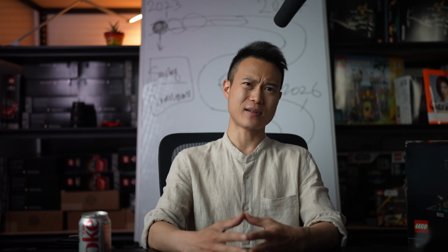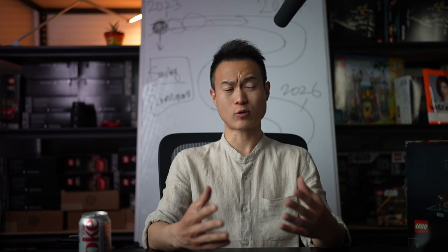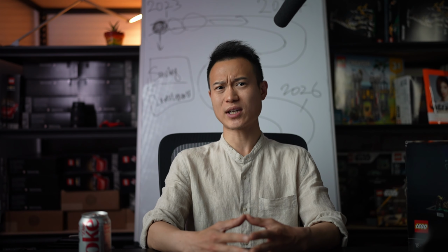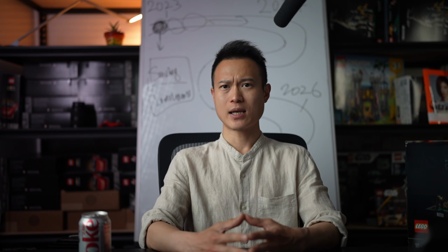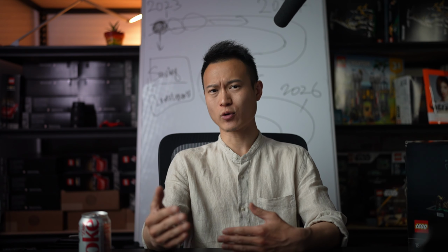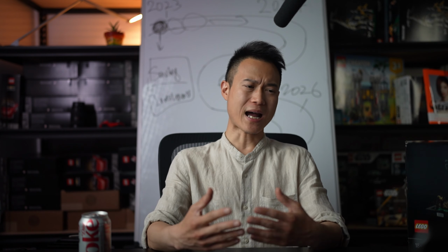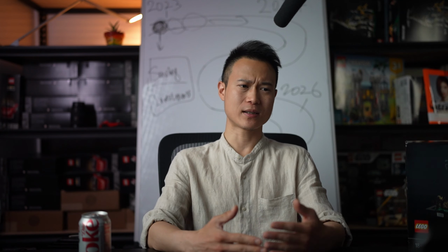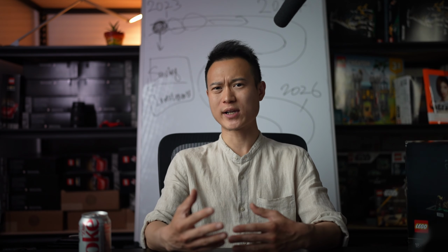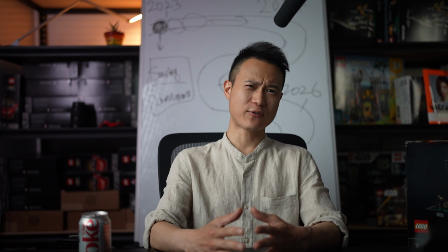And here is an important note. For example, if you only have a couple of copies of the Republic Gunship, you may not need to sell it in the middle of 2024 if your cash flow is not tight, and you could wait until the end of 2024, because a few copies of the Republic Gunship are easy to sell in every year's Q4. And I'm selling my copies earlier because I have other investments that need capital from the beginning of 2024. So I will need to sell those Lego sets with a lower growth in future values.